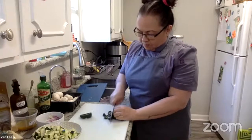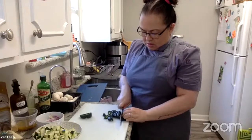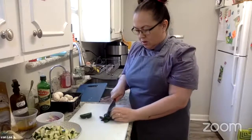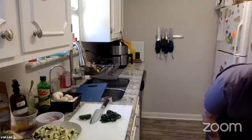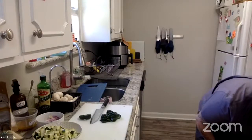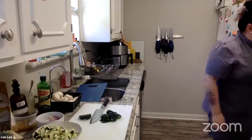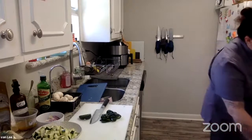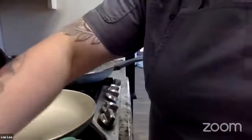I'm gonna use it like that. Or then in half, and then I'm gonna use it like that. So poblano is not really a spicy chile. People who never eat chile might find it a little bit hot. So if you are someone who never eats chile, then don't put a lot of it. If you love spicy, then you can also do some serrano, not just poblano.